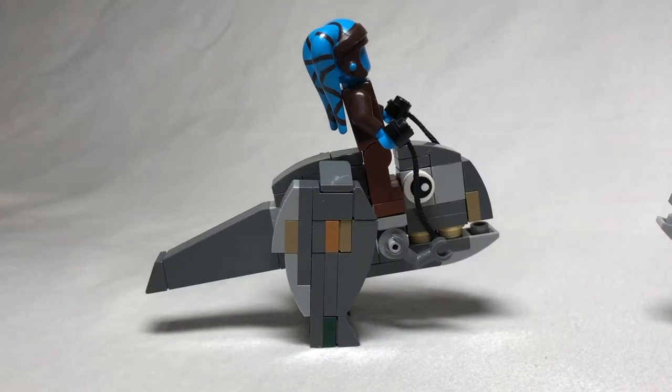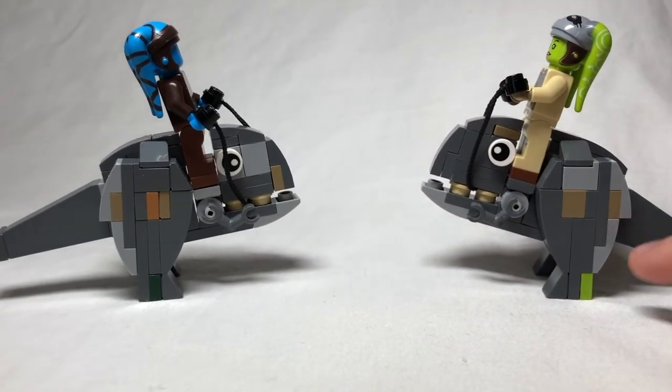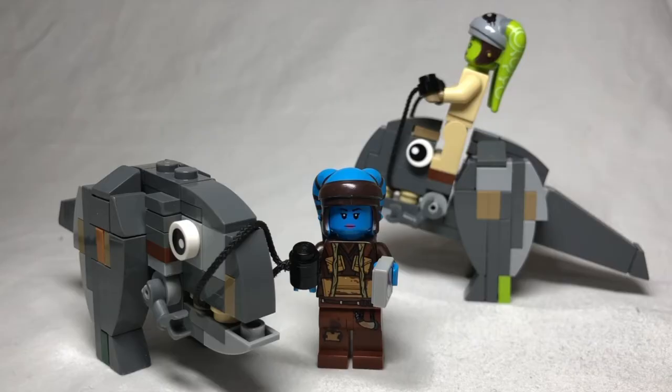Also, one more thing to note is that you can use different pieces in your Blurrgs. They don't have to be all similar and exact, to make different kinds of Blurrgs and different colors, which will make it look very cool. So that's all we have for this video.